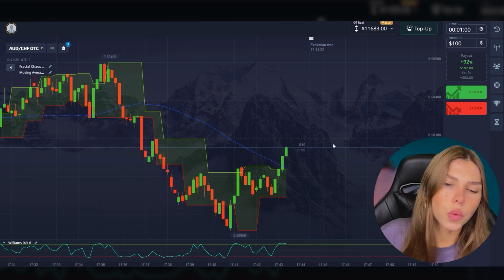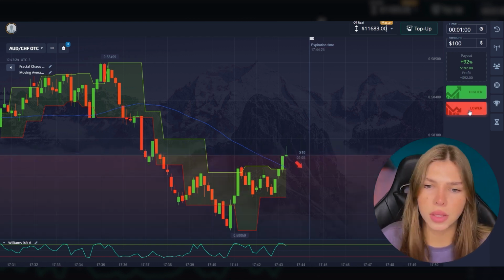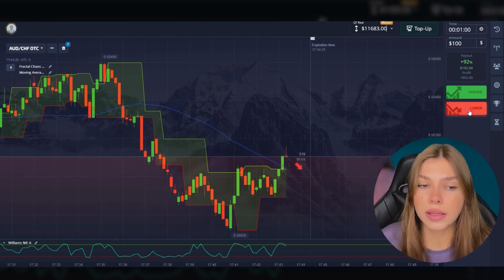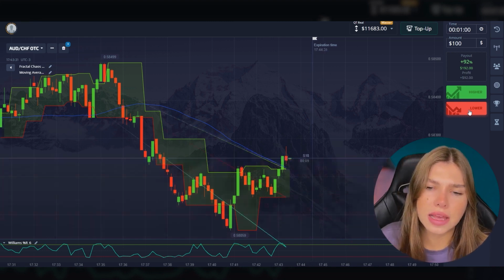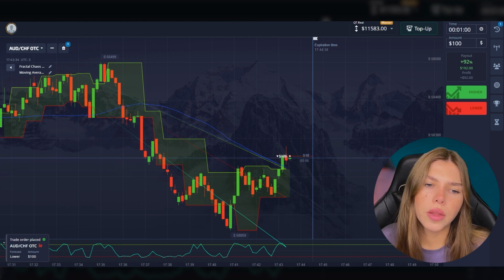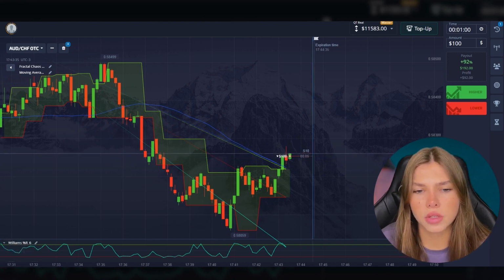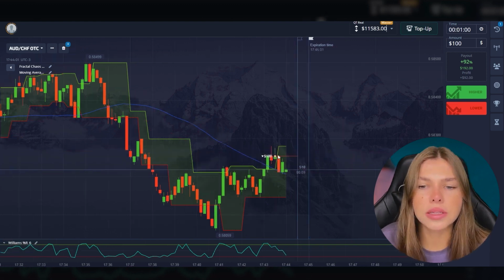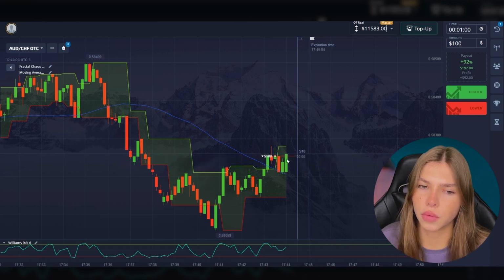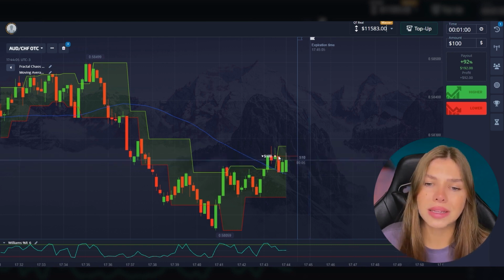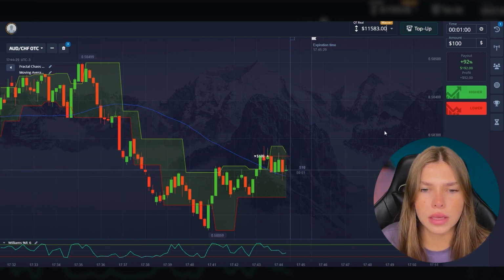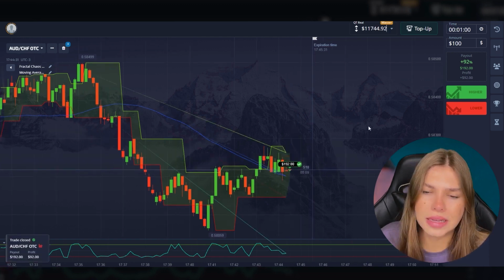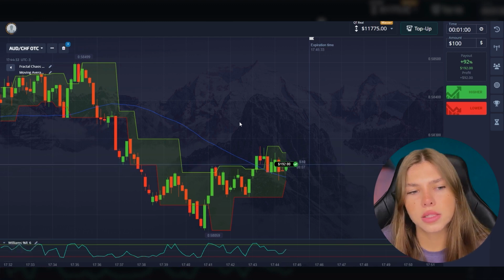The price came out, so we're waiting for the closing of this candle and for the opening of a red candle. The next candle is red now, so we will open for a downgrade and come back to you in half a minute. As you can see, it is a very successful entry point because the red candle opens immediately at my entry point. We have the same level and only a few seconds remain. We still won $92 to our balance.